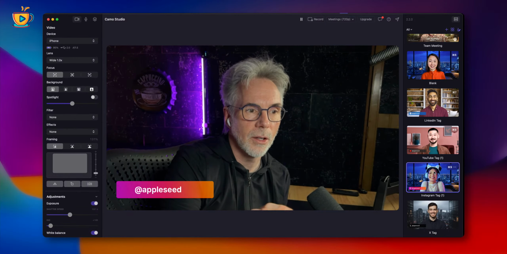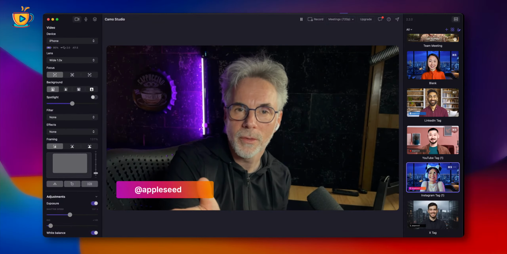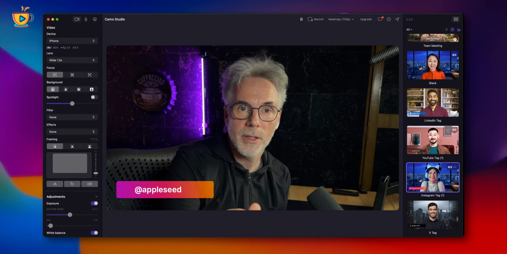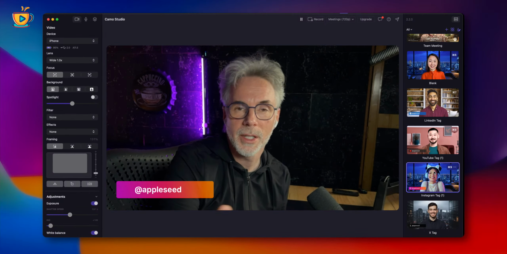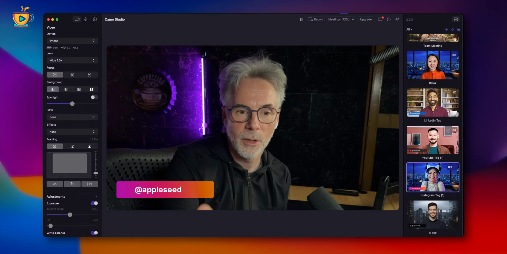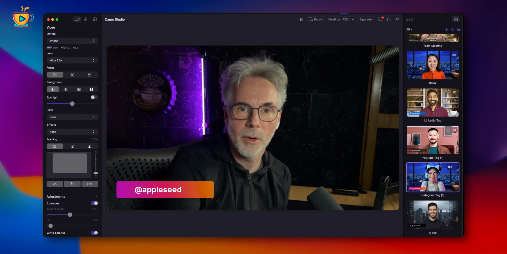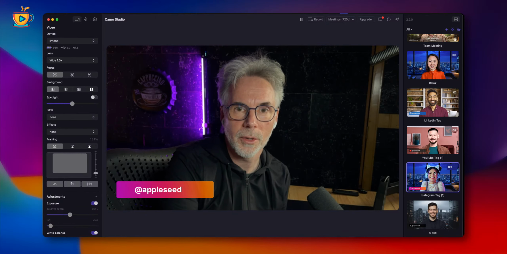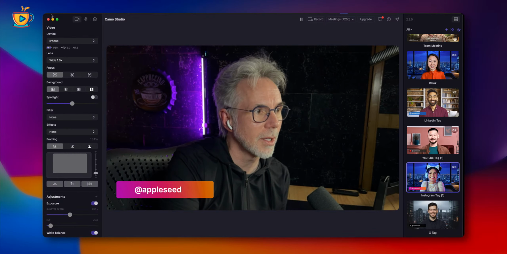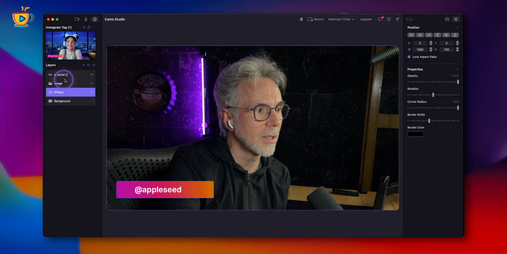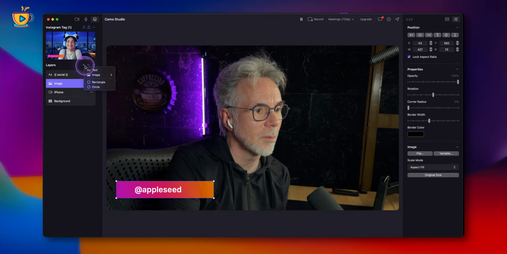I like the fact that they're not prohibiting you from adding your own graphics, like the free version of StreamYard, for example, or even Restream and others. If you were using those tools, you're limited with what graphics you can bring in. You always have the watermark, and there are certain things that you can't do with logos and stuff like that. So this, I think, is pretty customizable when it comes to having layers. And as you can see, you can bring in these images. I can bring in my image that I want to.